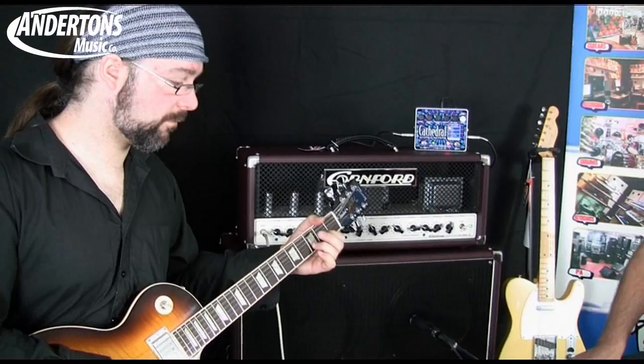We're sitting here going, wow, there's not much else we'd probably need on an amplifier to make it a really, really usable gigging amplifier. Because you've got clean, crunch, overdriven, boost, and two effects loops. And two master volumes. So every tone that you can get out of the preamp, you can do as your rhythm and lead tone if you want to.